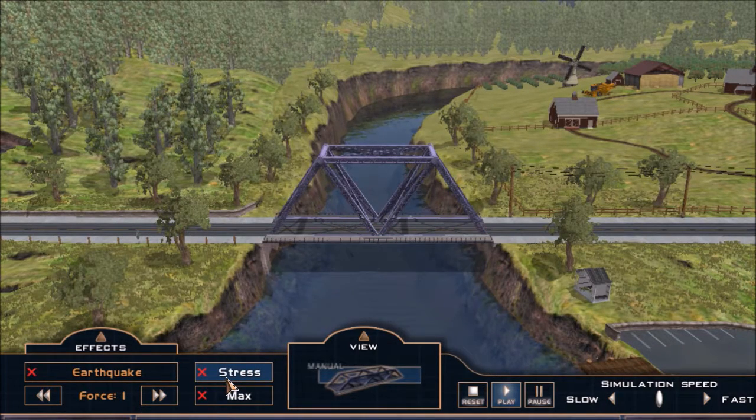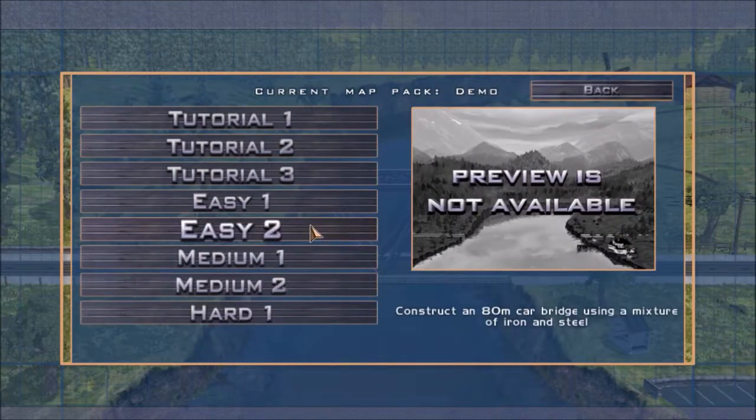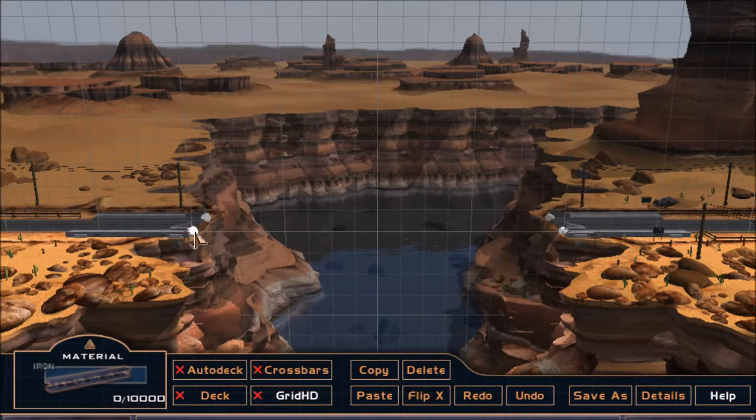Okay, it survived, but wait. Wait. I want to... Oh, I can't do earthquake. That's no fun. I would want an earthquake. Easy too. Okay.